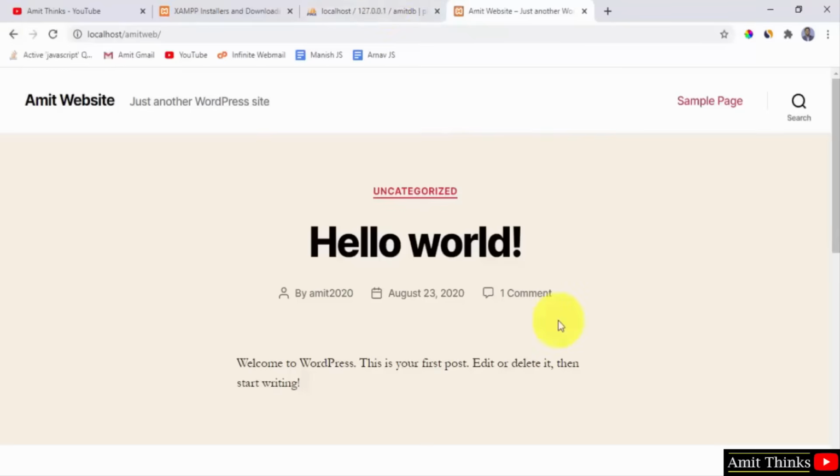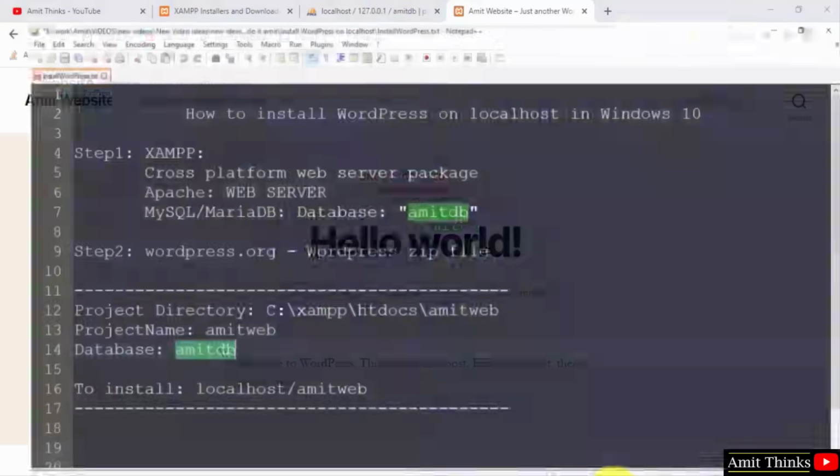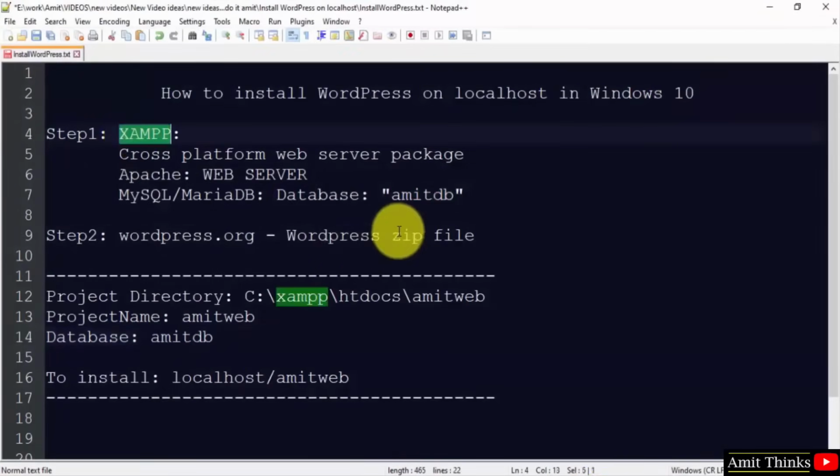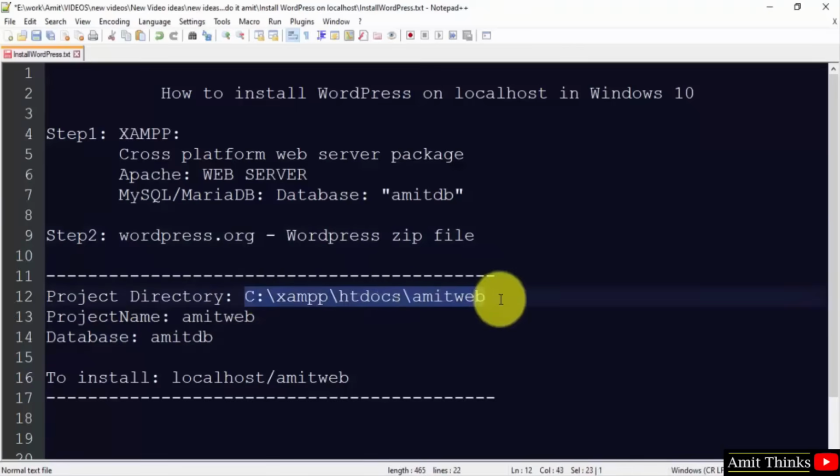So guys, in this video we saw how we can easily install WordPress on localhost in Windows 10. For that we need XAMPP as well as the WordPress zip file. That's it. The directory where we installed XAMPP was XAMPP. The project folder was XAMPP htdocs. Under the htdocs folder, Amit Web.